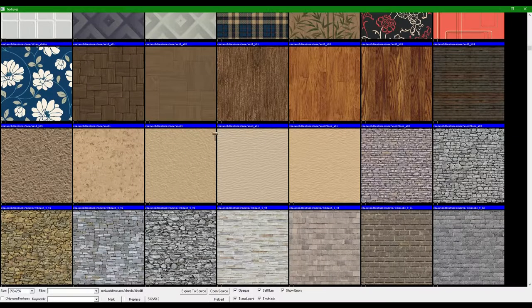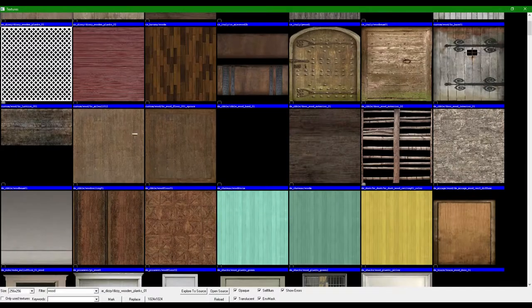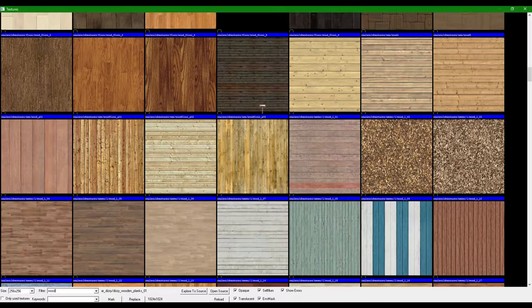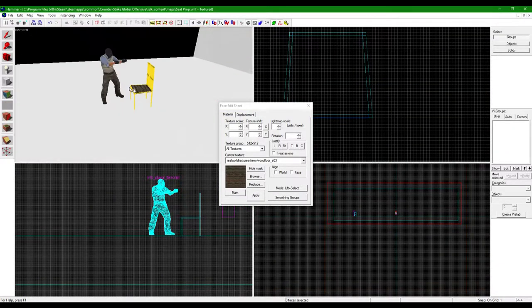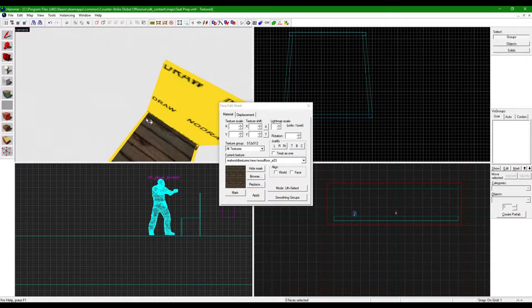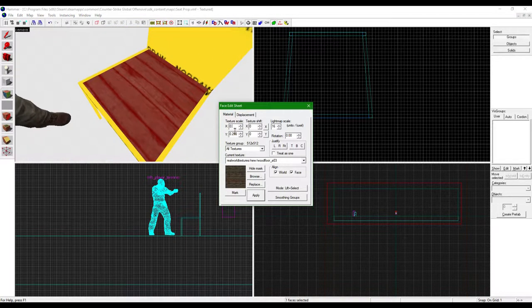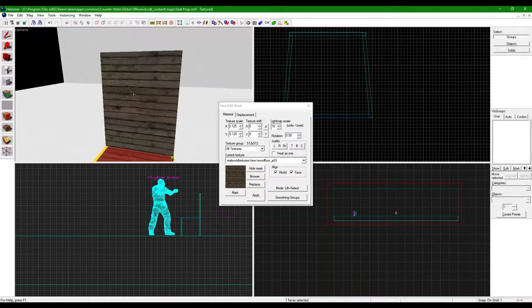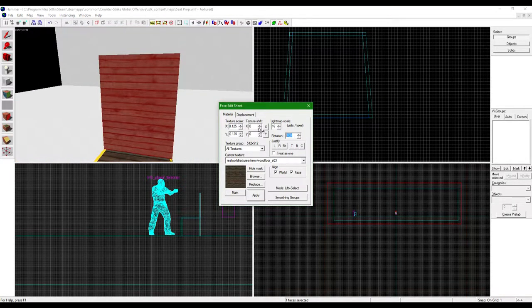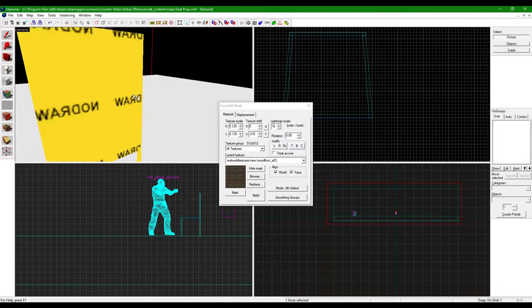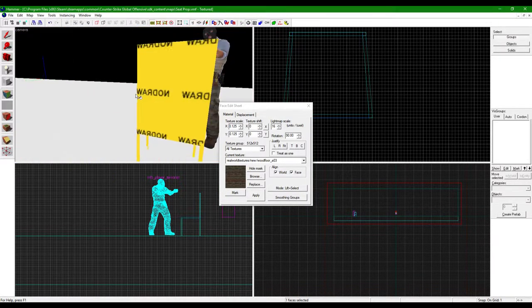So I've opened up the texture menu. I'm going to search up wood, and I'm going to scroll down to the real world textures section. If you want real world textures, the link will be down in the description or on worldwideweb.tophatwaffle.com. Now this texture is an HR texture, so if you want to get the full bang for your buck and make it actually high res, make sure to take that texture scale down to 0.125 on both the X and the Y. Now you can see the texture's looking frosty. Now I'm just going to go around all the sides of the chair holding Alt while I'm texturing so that it's all aligned.